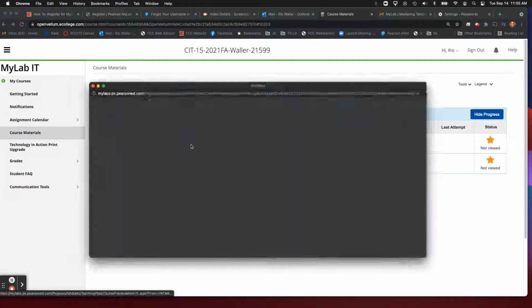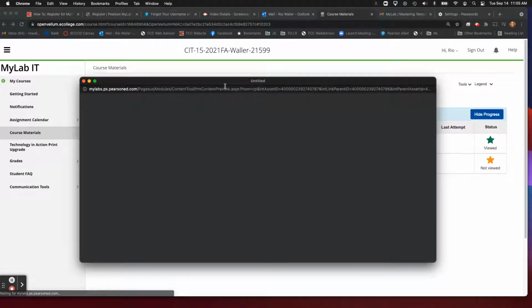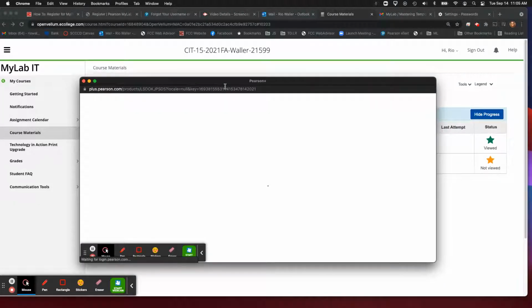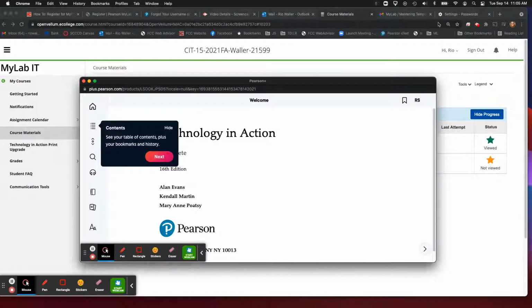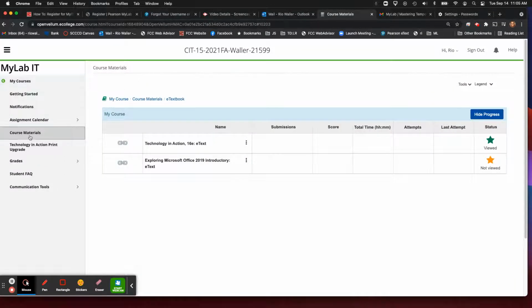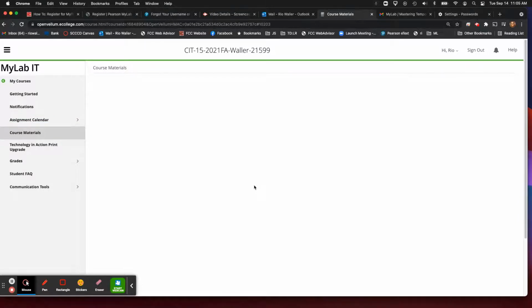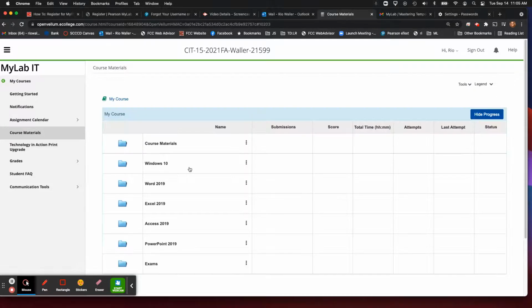You click on here, and here's where you may, if you don't have a pop-up blocker blocking it, you may not get this pop-up. And what you want to do is look in the address bar of your browser. I highly recommend Chrome for this, but I also don't tell students exactly what they have to use because it's your choice. But there is the ebook, okay? And you can scroll through, it actually gives you this nice little walkthrough, so check that out. But I'm going to close this because what I really wanted to show you here, in addition to all that, is that I wanted to show you the items, because that ebook is going to help you with the quizzes.